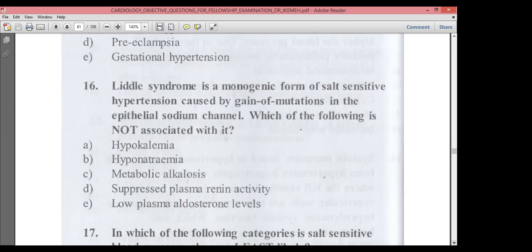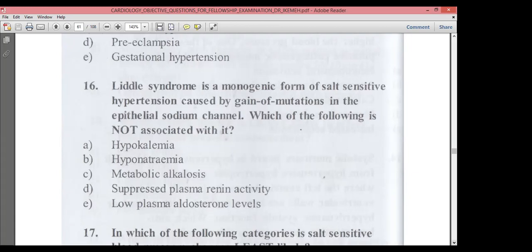It's sort of similar to hyperaldosteronism, in that you tend to get hypokalemia with hypertension. You can get metabolic alkalosis. However, the major difference is that in these patients with a genetic mutation that causes increased activity of those sodium channels, they absorb sodium, so their renin-angiotensin level and aldosterone are suppressed. And that is the key difference between them and the primary aldosteronism patient.